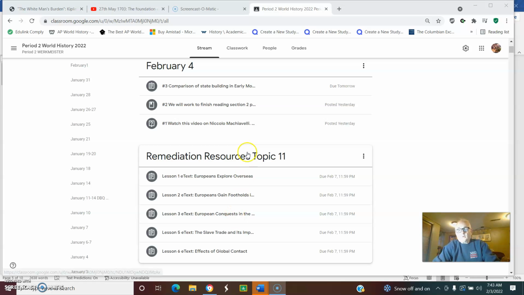All right, now when it goes to what we're looking at today, we're talking about state building, and we've been looking at Russia, Prussia, which is the seat of modern Germany, and Austria, the countries further to the east than the countries along the Atlantic. We looked at Spain, we looked at France, and we'll be looking at England a little bit later because its trajectory, its history is a little bit different and very important for us as Americans and very important for the development of democracy. But we're going to look at that later. So today, take a look at the issue of Russia and Prussia and Austria.